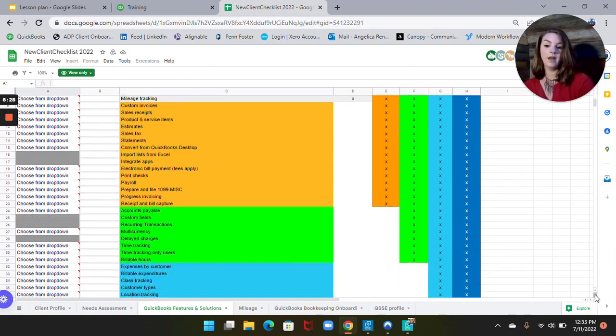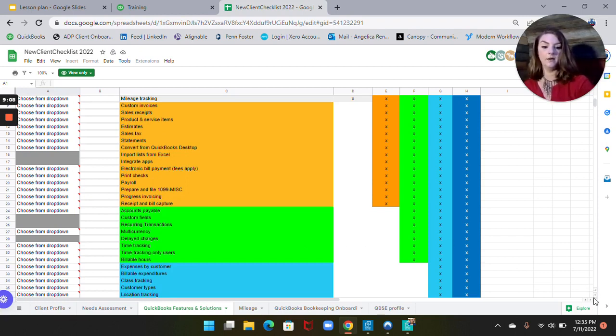Essentials is going to be a step above that. Basically, it's going to be everything included in here, as well as doing accounts payable, creating custom fields, recurring transactions, time tracking, billable hours, so that they can actually put that towards, let's say they're keeping track of their time for a specific project, and that project is for Kimberly Adams, just a random name, and you want to bill your time specifically to that person, then you'd be able to enter in that time for Kimberly Adams, and it would automatically put that in an invoice for them to be billed for that time that you spent.